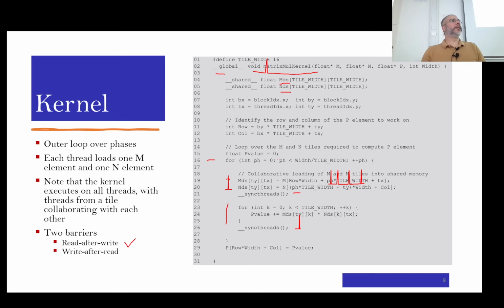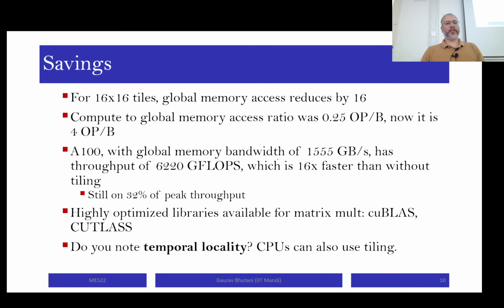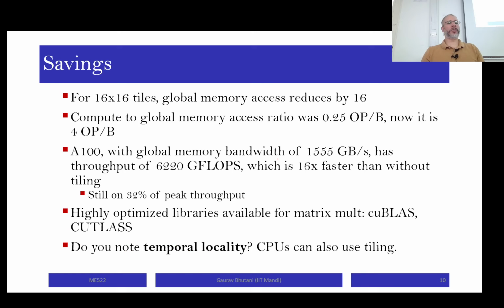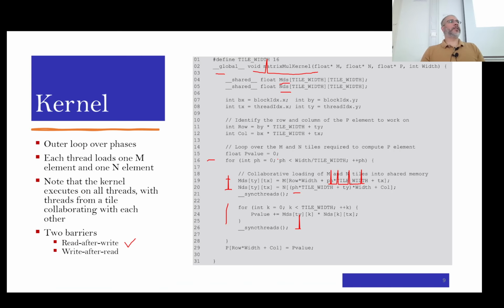Is that clear? So that's pretty much the program that you will have to write to make the program more efficient, right? We will stop here, and I'll do a brief recap of this next time. I'll also talk about some savings that you can potentially get because of this, and some ideas about occupancy in terms of memory. I'll also run the program and show you comparisons between this and the program that uses complete global memory, and see profiling between the two codes. Thank you.